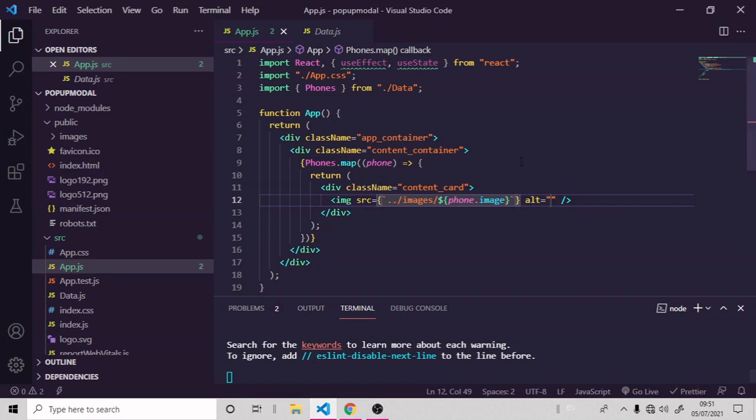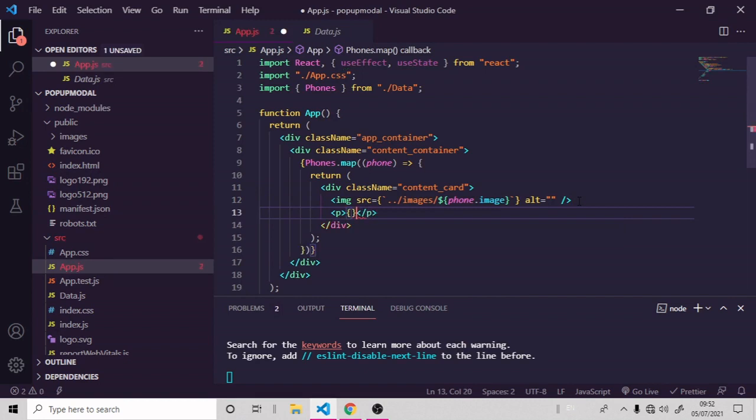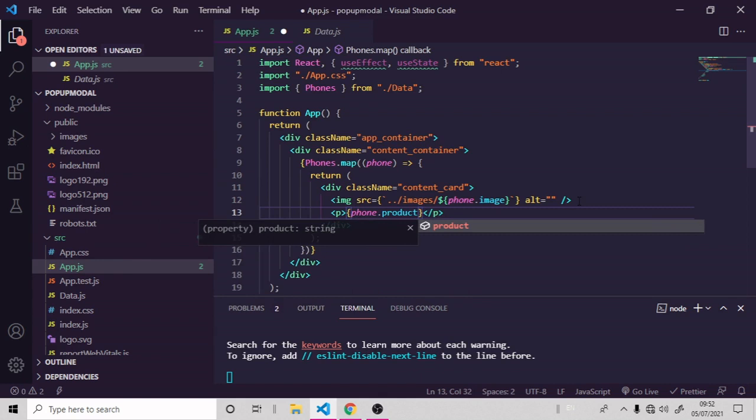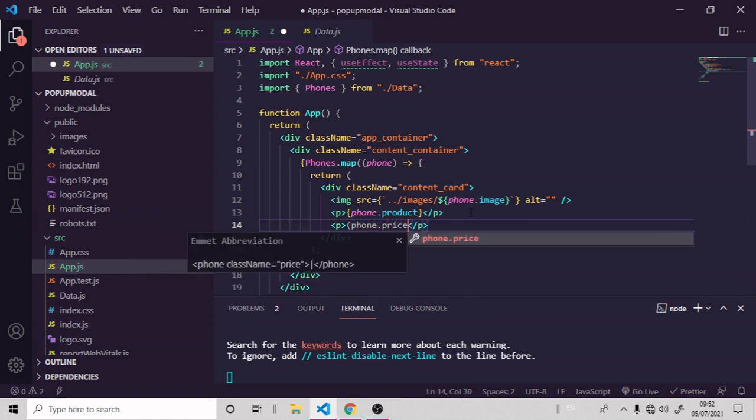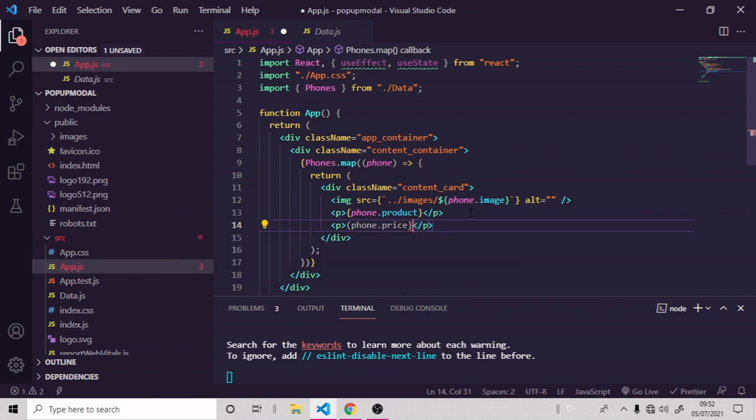So back to the editor, you're going to display the name of the phone, which is going to be phone.product. Then we shall also display the price of each phone, which is going to be phone.price. Supposed to be in curly braces.